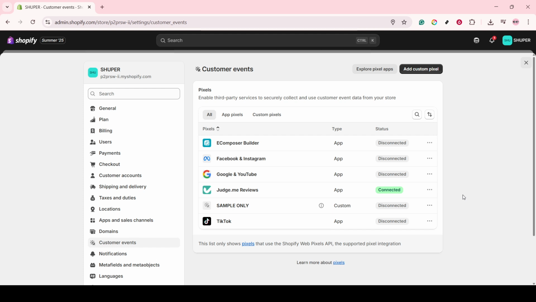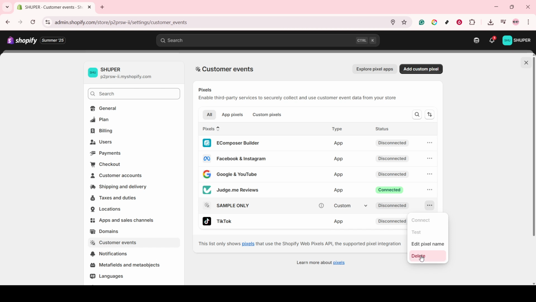On the Customer Events page, you'll see a list of any pixels you currently have installed. Find the pixel you want to remove. Once you have identified it, look to the right-hand side where you should see a set of 3 vertical dots, often referred to as an ellipsis or the More menu. It's a simple but powerful feature that grants you additional control options. Click these ellipses to reveal a drop-down menu. Within this drop-down menu, you'll find the Delete option.